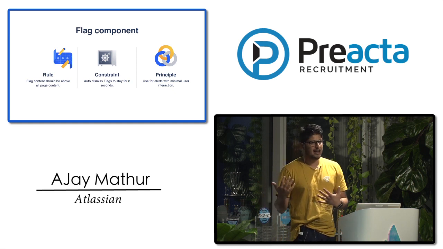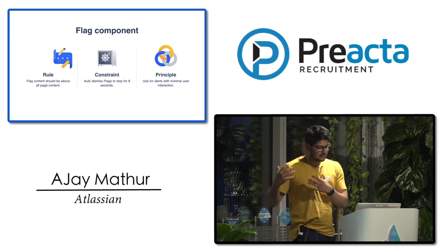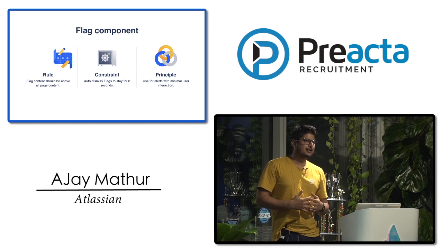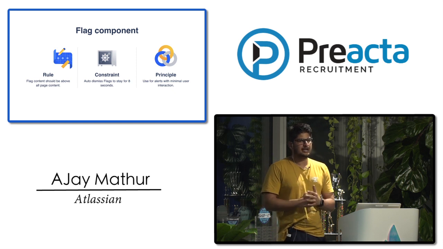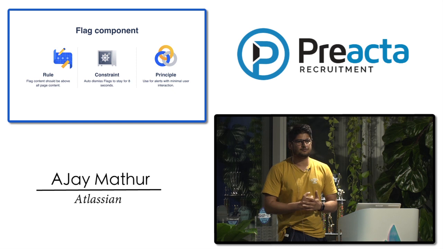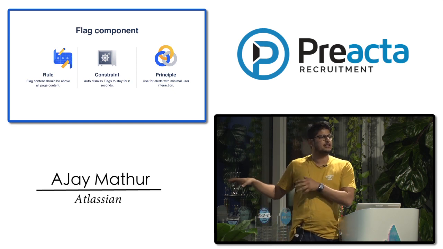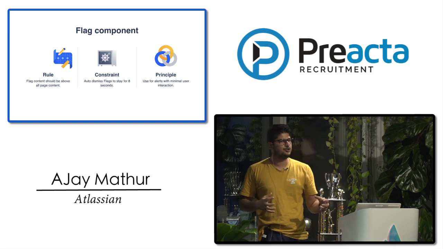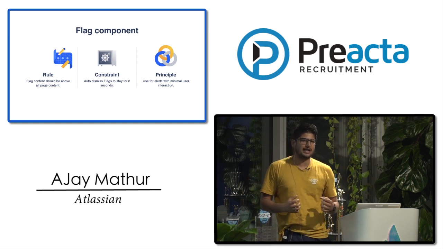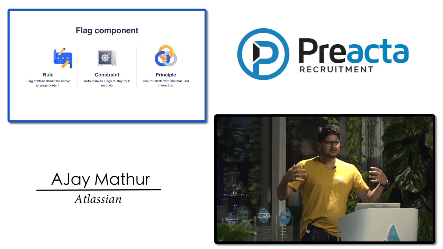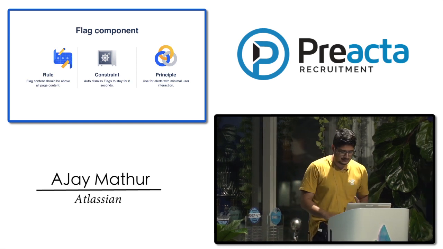So in this case of flags, these are used for alerts which require minimum user interaction. And if it's something which needs user attention and which needs the user to interact, fill a form or something, probably modal dialogues are a better option, and that's there in the documentation explaining when and how to use flags and when not to use flags. So that comes under constraints.